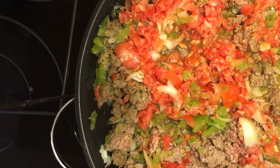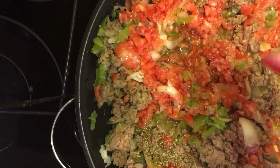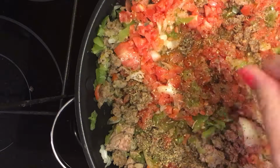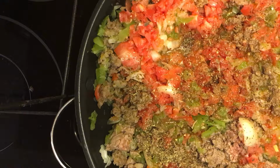I'm going to add my spices now. I'm going to add about a teaspoon of oregano to this. And I'm going to add some of this mixture. This has the basil in it. I love basil. A good teaspoon of the basil mix as well. And this has dried tomato in it too, so like I said, just the plain basil's fine. If you like more oregano, you can add more oregano.